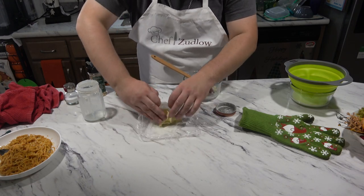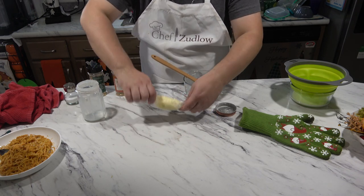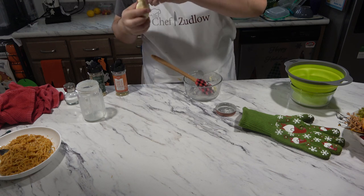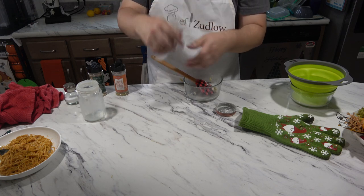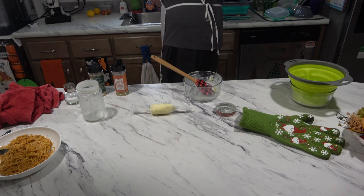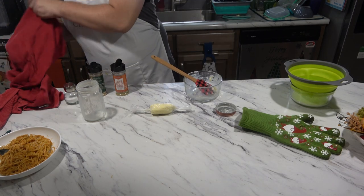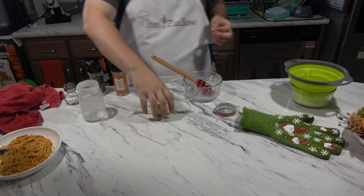Now I'm going to roll it. Just like that. And kind of twist this side. Twist this side. And kind of roll it out like that. Now I need to wash my hands. There we go. We have our log of butter.